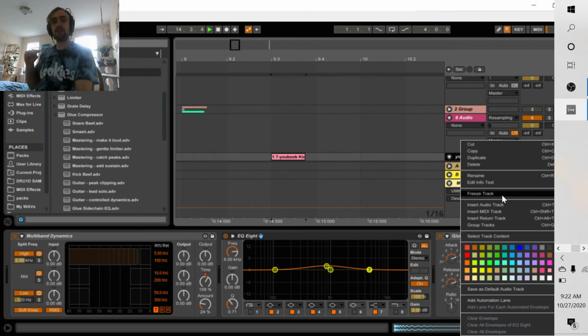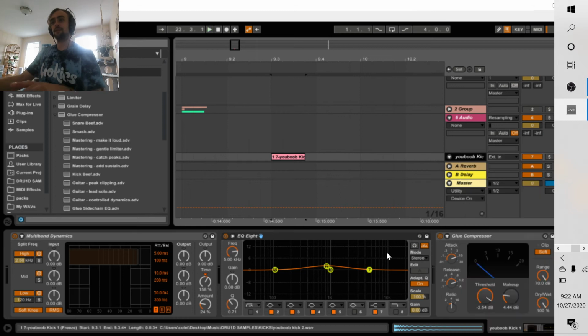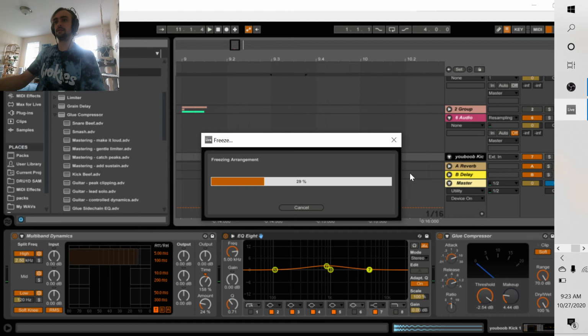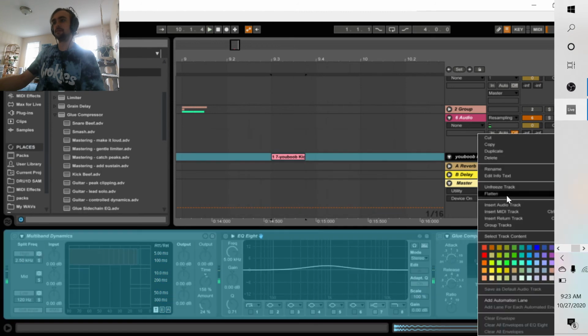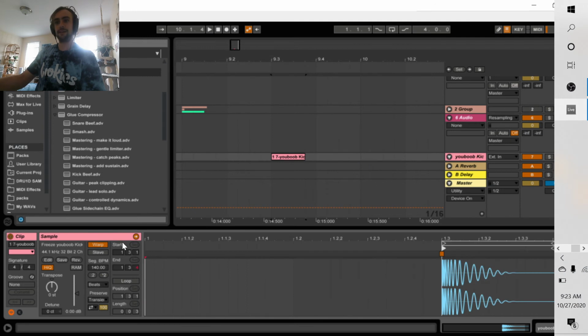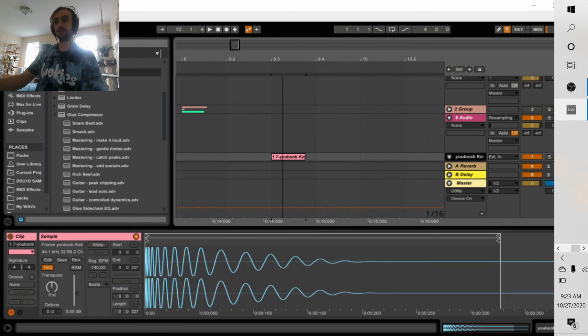So always be turning off, turning on, adjusting, seeing if you can get the one thing that you're trying to work, instead of just getting it kind of to the place, being like, oh, I can fix that later. So I like that. I'm going to freeze it, flatten it, and boom. Dude, look at that beauty of a kick.